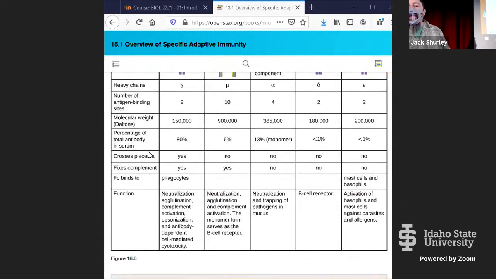All right, so really these next 3 in this table are important. IgG is the only immunoglobulin that is capable of crossing the placenta. That's important to provide immunity to that child before it ever hatches out of its mom. It provides some protective immunity, so put a star by that. IgG and IgM both have the potential to fix or activate complement. They do it slightly differently, but it's a similar idea to stimulate the complement cascade.